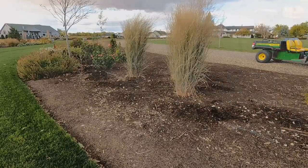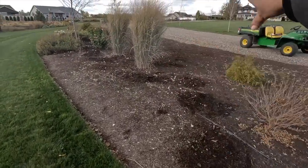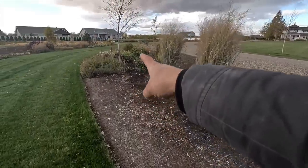Okay, those are in. They start right in front of this bloomerang lilac and swing around through the totem pole and then swing back behind the redbud tree. And if I'm adding it up in my head correctly, that's 1,130 bulbs in the ground today. That is a pretty productive day, I think.